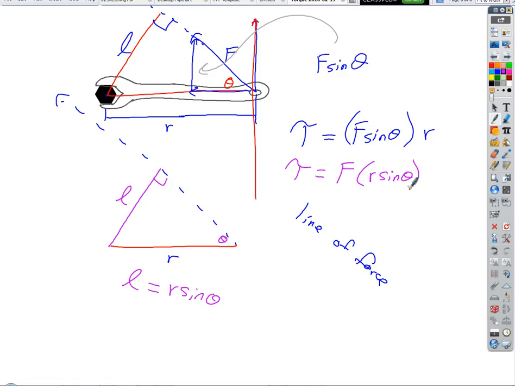Right? So which one is it? Oh, it doesn't matter. Either one. They both work. In fact, I don't even have to put the parentheses in there. I really could just write this as torque equals F R sine theta. And when you go a little further in math, one thing you'll talk about is some other weird kinds of vector products, and this is what's called a vector cross product. We can just cross the force and the radius vectors, and it's equal to that. But I won't get into that stuff now.